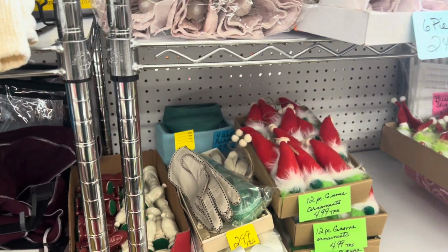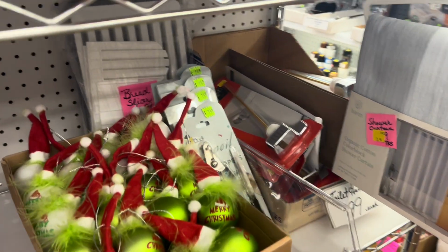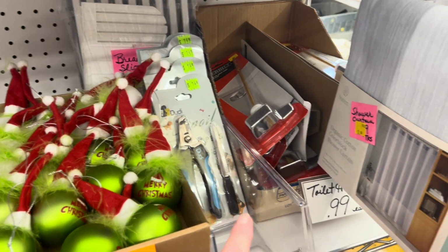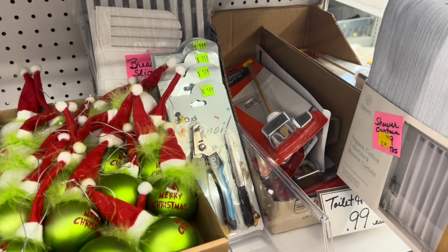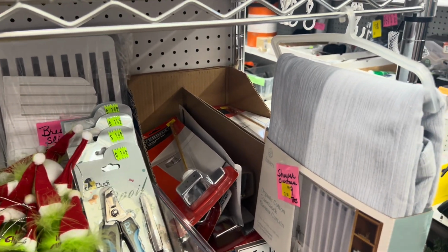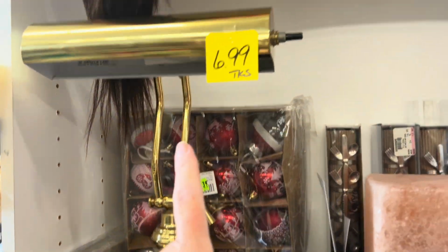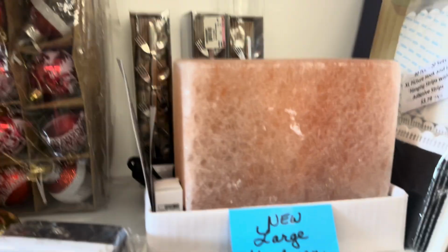I said I didn't really need to go over there, but hell yeah. Me getting stuffs today. Lots and lots of stuffs. Even a toilet fixer-upper for $1. But I don't need one because my toilets are working. Back around. Those are plastic. I'm going to leave them. Love the desk lamp. $6.99, by the way.